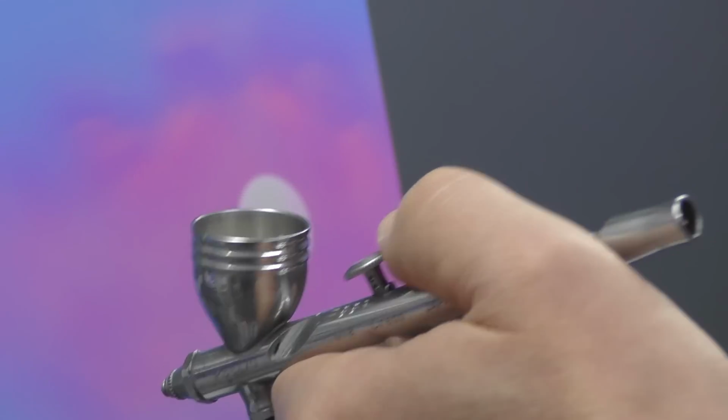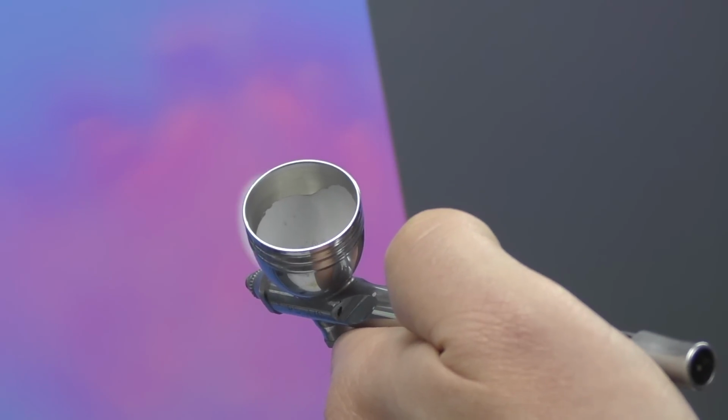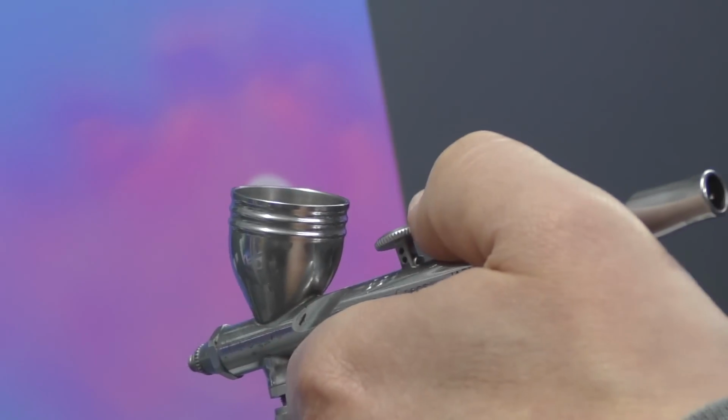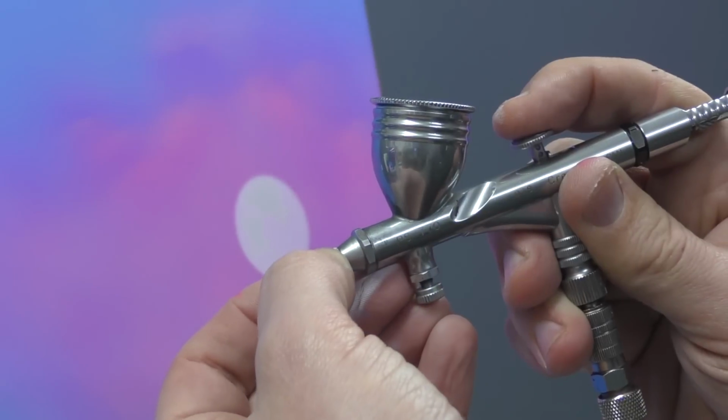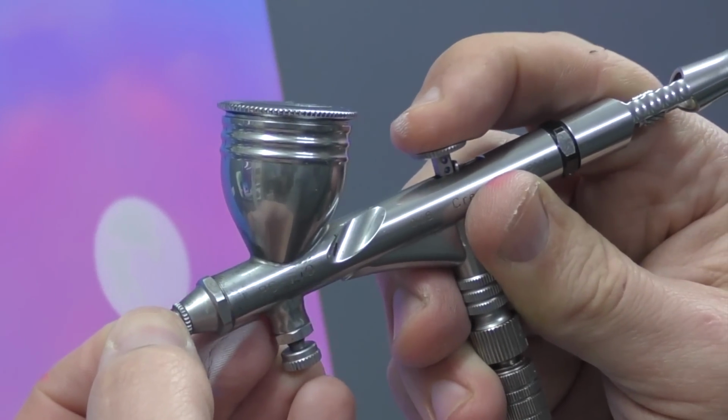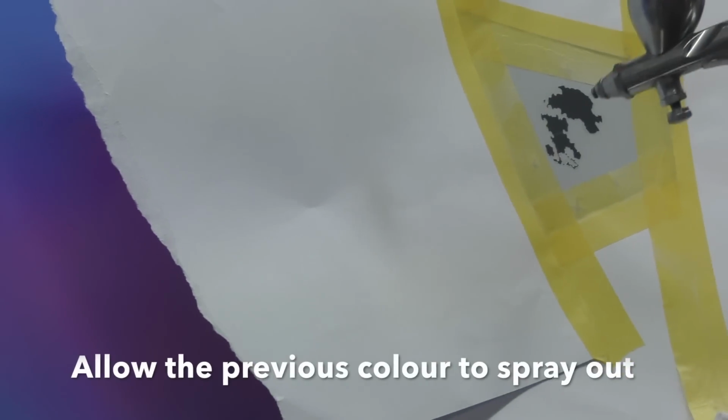So what I'm going to do to darken it up, you can see it's about that darkness right there. Just going to add in a couple of drops of black. That might have already been too much. And when mixing in your cup, just put your finger over the front and pull back on that trigger to bubble it up. And then if I spray it out over here, you'll see it change.